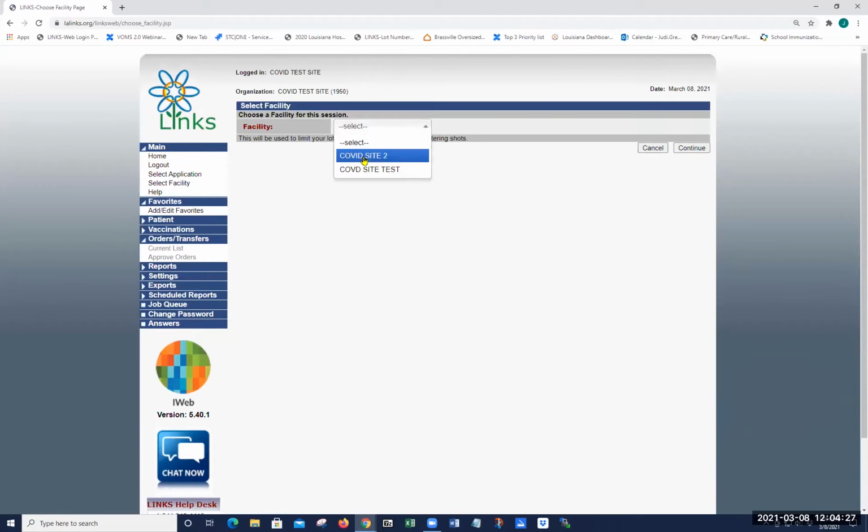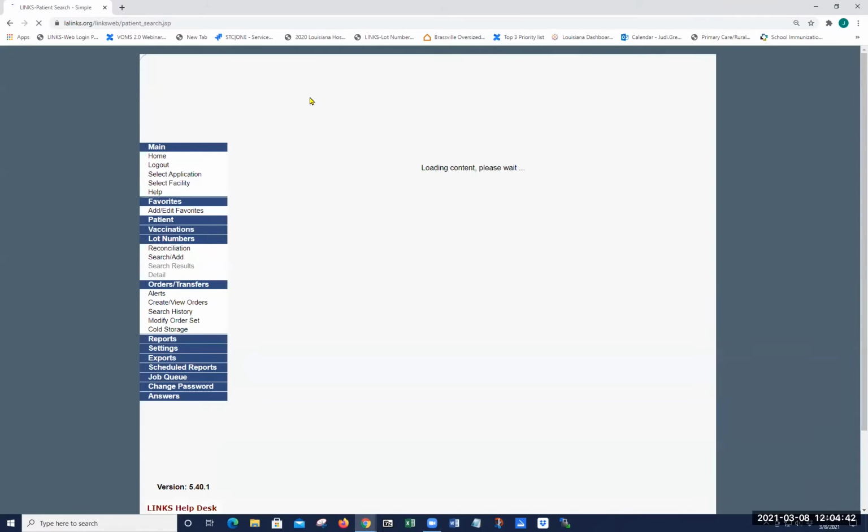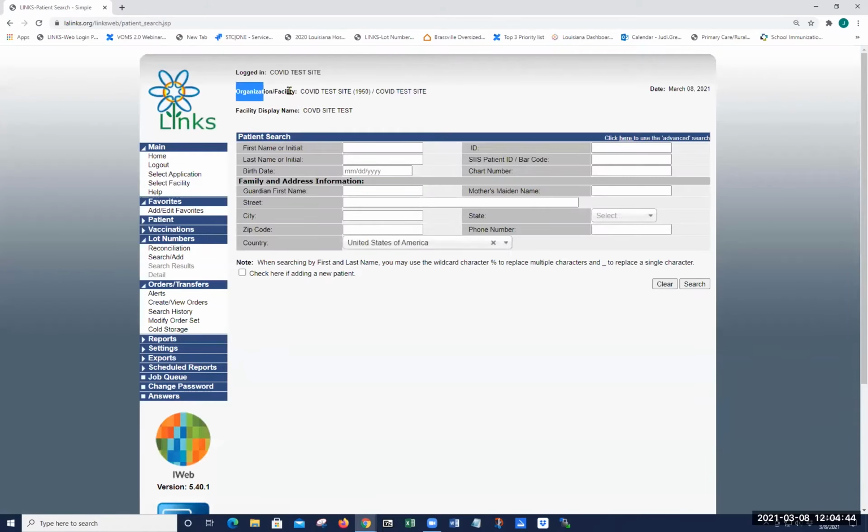So I'm going to choose the COVID test site and continue. Now, as you can see up here, I'm logged into the COVID test site organization and the COVID test site facility.